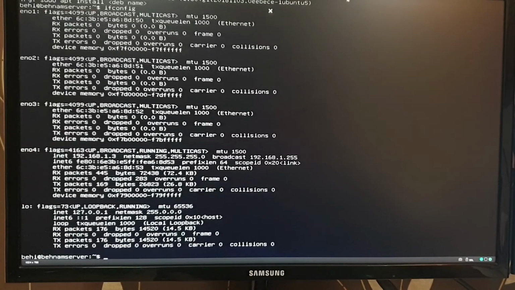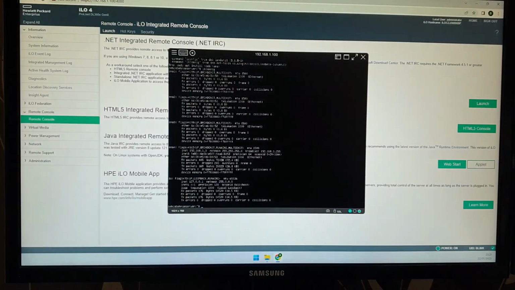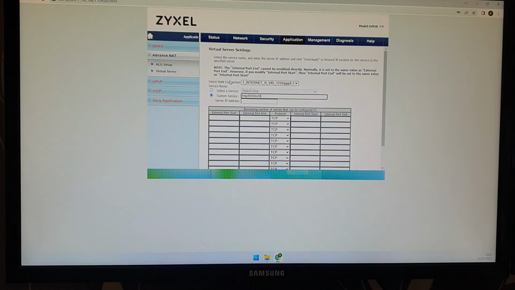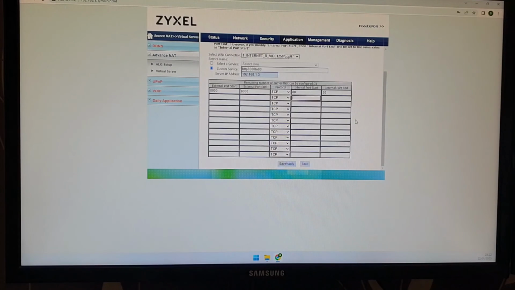So now we know the IP address of the server, which is clearly different from the iLO IP address. I had it in my list. Okay, I'm going to forward 8000 to port 80. And let's just save that.